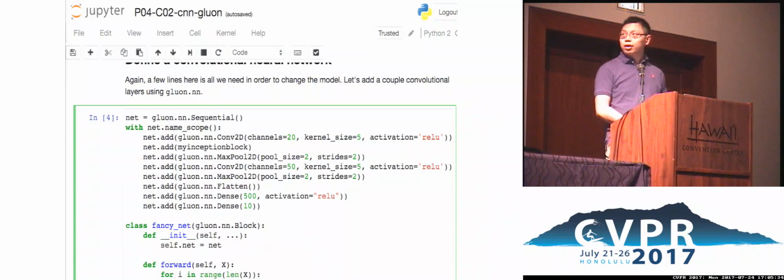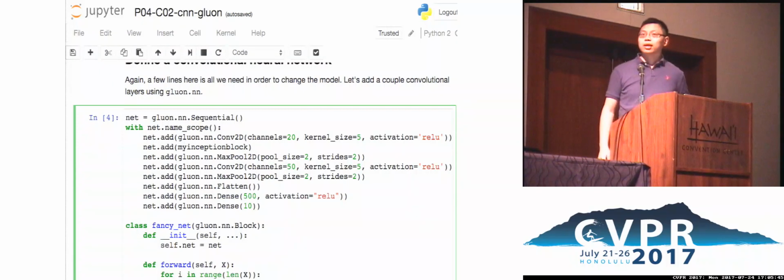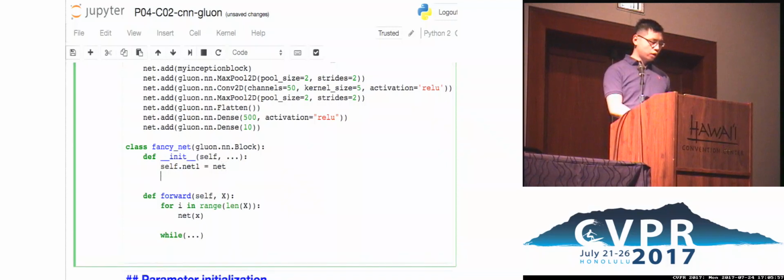We don't have a parallel version actually. So yes, sequential is a very limited but convenient inference. If you want to write things in parallel, for example, this is a network. You need to read this way. You need to write this way. For example, this self.net2 equals net.